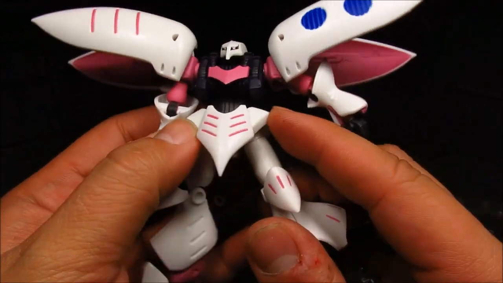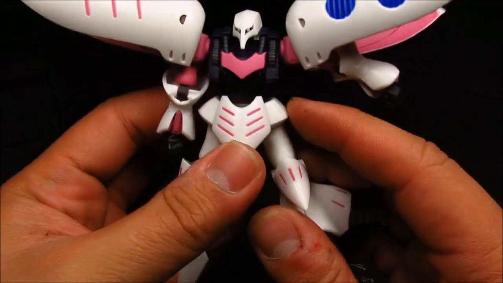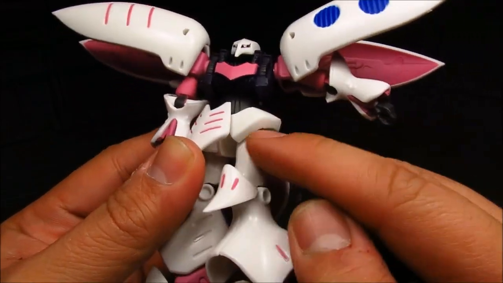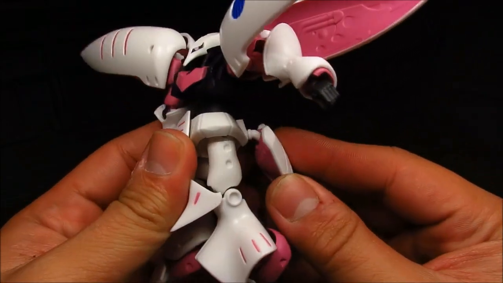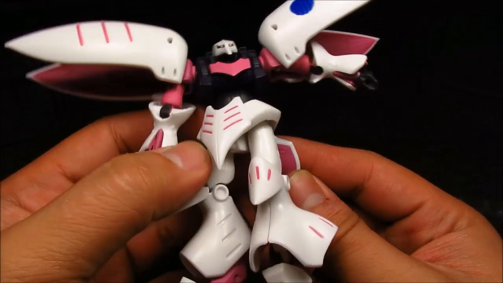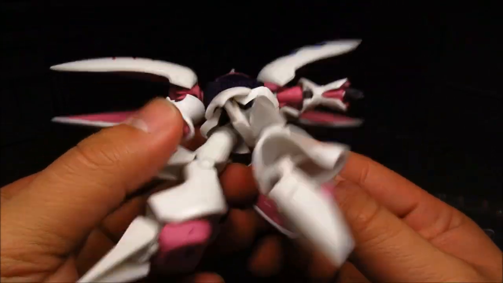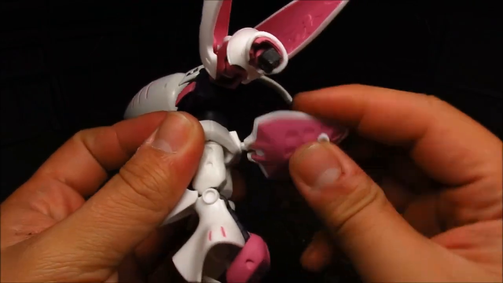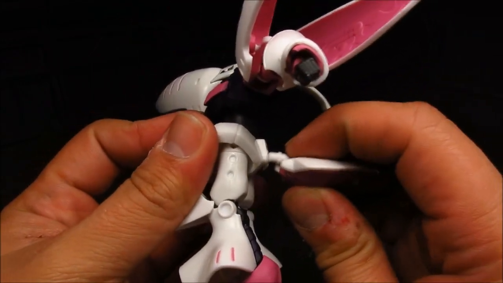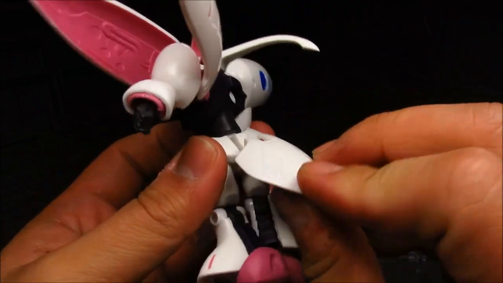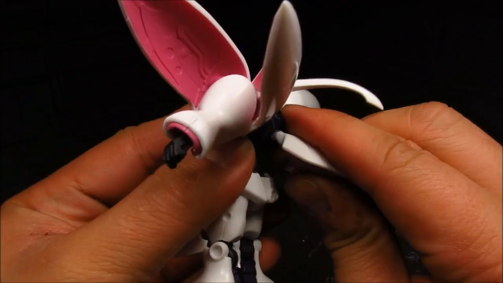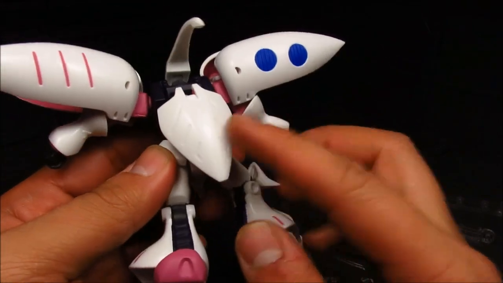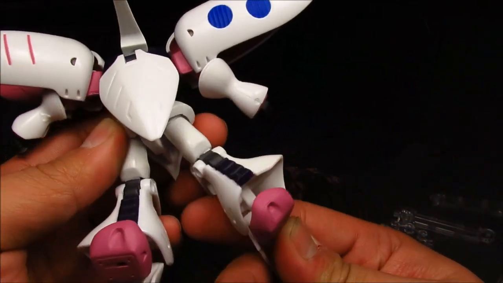Moving on. We have the side skirt here. Made of that rubbery plastic. It is connected on the waist collar right there. Front skirt or this front part here is static. It's affixed to the waist. The back side. We have this joint system here. Kind of just pegs in. There we go. I actually even peg it up here too. It's kind of weird. It makes it look more like a backpack. It depends on you. But well, supposedly it should be here. Just kind of sticks out a little bit more than it should.